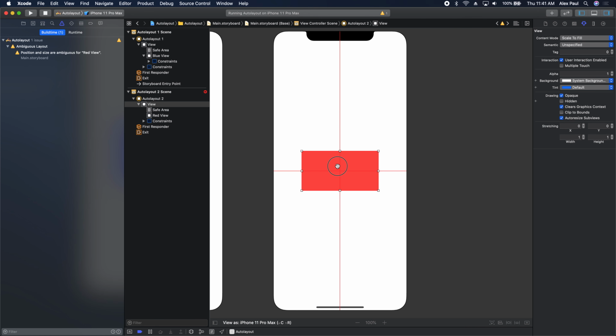All right, great. So this view will be a bit more challenging to set up. So we'll pay attention and we'll recreate it again like we recreated the first one. So what we want to do here, first off, we have centered vertically and horizontally. We have two constraints. We're missing two more constraints to satisfy that view.